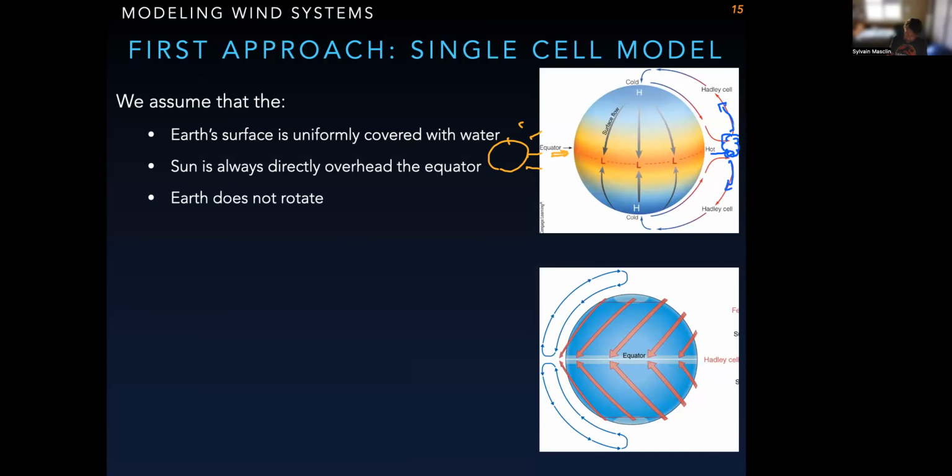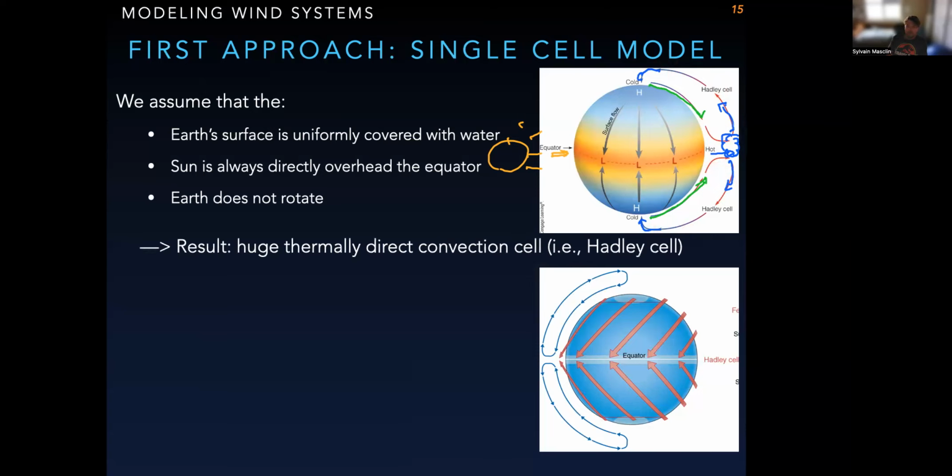When it reaches the poles, the air will come down because it's getting cold and dense, creating a high pressure system at the poles. And naturally, to close the loop, the wind comes back on the surface from the poles towards the equator. But it succeeded in moving the energy from the equator to the pole. If we do that, the resulting model gives us one big convection cell that I just described, which would be called a big Hadley cell.